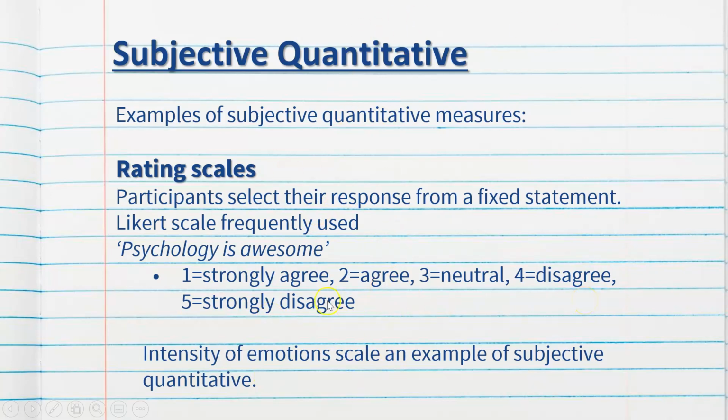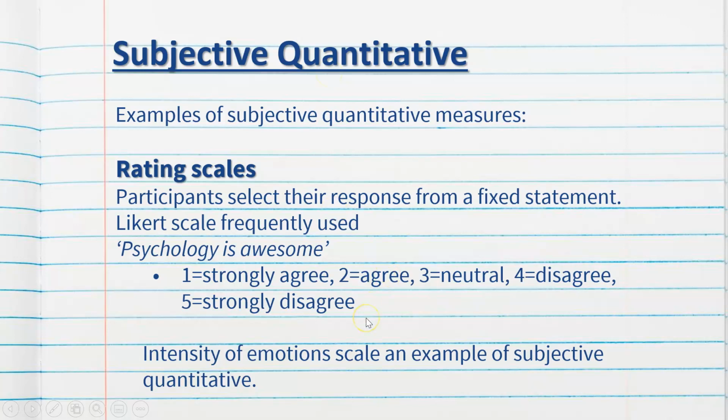So it's still in number form. I'm still getting numbers or numerical data, but it's subject to your own opinion and your own bias of your experience of psychology. So it's going to be bias, is what we're saying. I'm obviously going to say number 1 because I love psychology and I'm the teacher. Now, that's my opinion, but it's obviously influenced by my own bias. It's the same thing when we do any rating scale in psychology. So it's basically your opinion in number form. That is subjective quantitative. All right, so biased numbers, in other words.